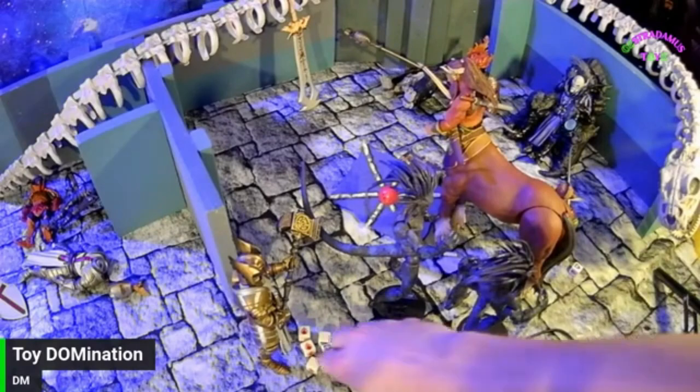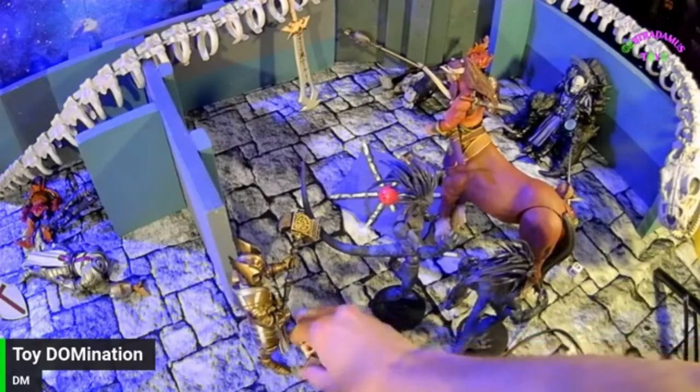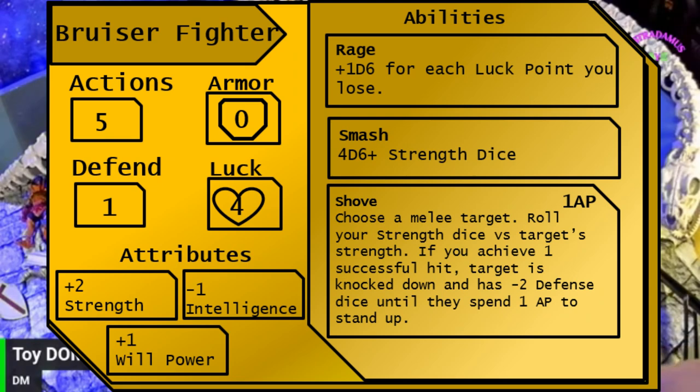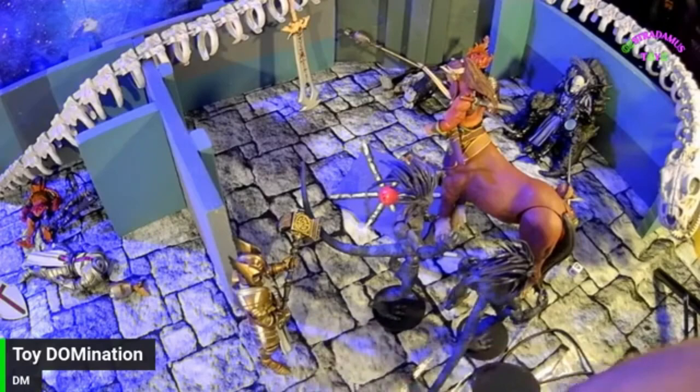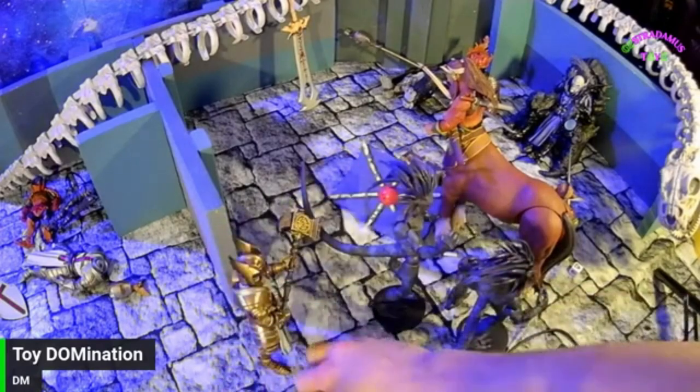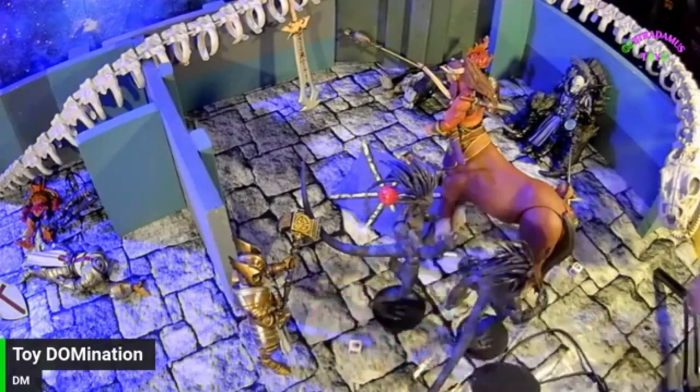What made you put down the hammer? So smash is 3d6. You have four dice here, and then you're going to add your strength, which is 2. So you're rolling 5d6 against this thing. Good lord, that's 3 hits. It's going to roll 1. Go ahead and describe your finishing blow.